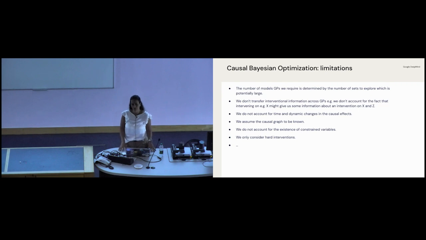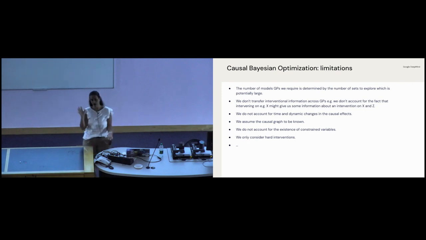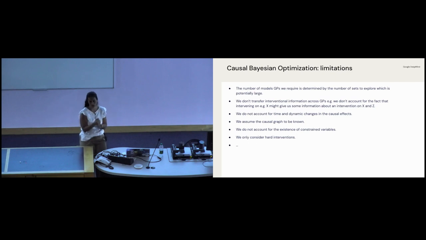Okay, so there are a lot of limitations of this. This was the original work in causal Bayesian optimization. So there are a lot of limitations that people have addressed in different ways. For example, we might have a graph that is very big, with a large number of models, how do we deal with that? How do we transfer information across environments, across two hospitals, for example? Let's say I've intervened on X. What does this tell me about an intervention on X and Z? There must be some information there. I'm not taking that into account so far because I'm just using dependent models.